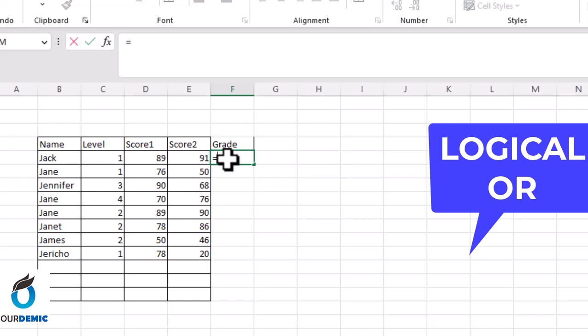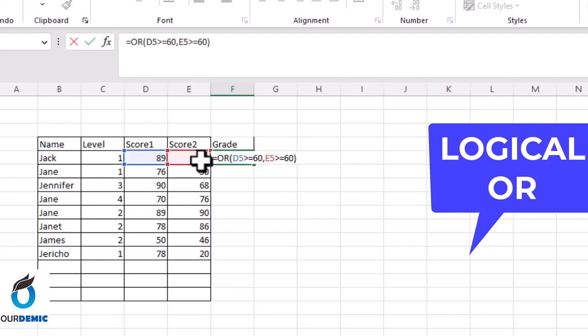Let's go. This is greater than or equal to 60, or this is greater than or equal to 60.